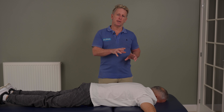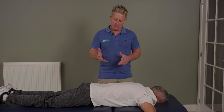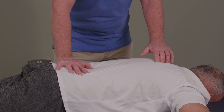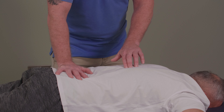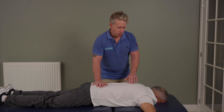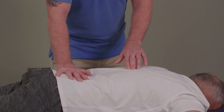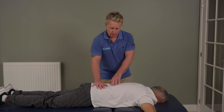Before we go on to the technique, what I normally do is a little soft tissue motion first with some mobilizations. I typically place my hand onto the lower back and use a rocking type of motion — this hand is doing the rocking and this hand is feeling. I can feel the spinous processes and work down as far as feels appropriate. You can ascertain whether one vertebra is moving in comparison to the other, and this is quite a nice relaxation technique, preparing the patient and yourself for the follow-on techniques.